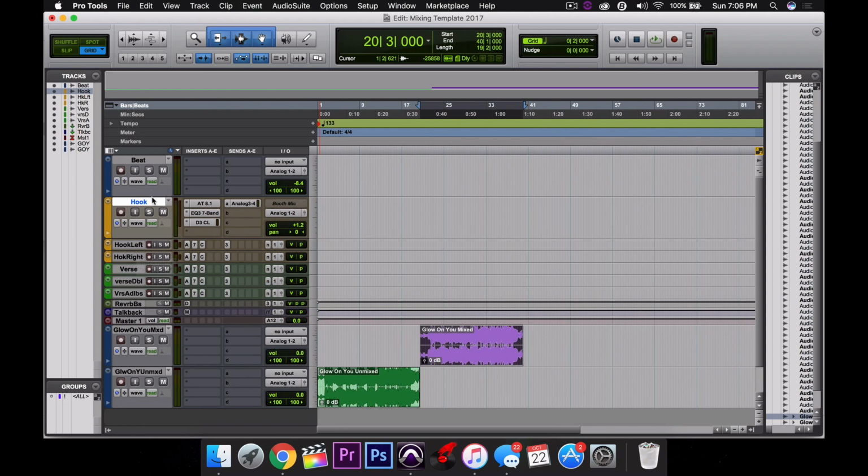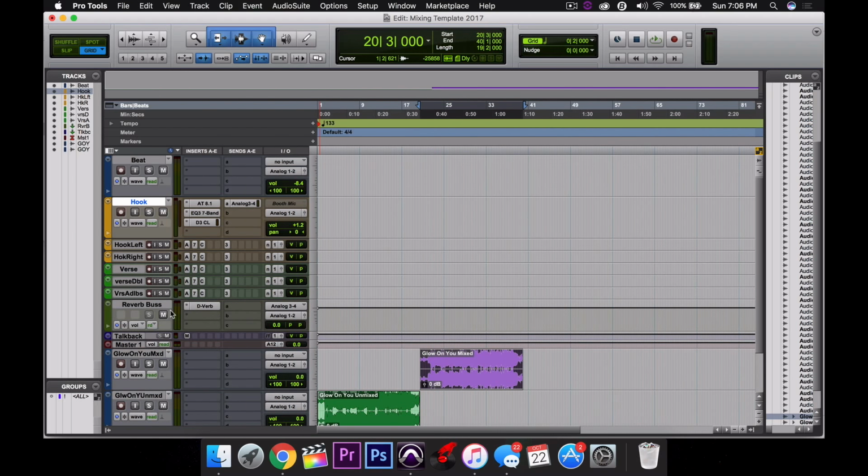So I have my hook. I have a 7-band EQ, a compressor, my Dynamics plugin, and I have a send bus that gets sent to my reverb bus over here that dials in the studio reverb that I generally like to use and that I generally think a majority of mainstream records will be using. I use this style reverb on all of Skyzoo's project, all of Torre's project, the Jadakiss record, a majority of the stuff that I've done in the past.